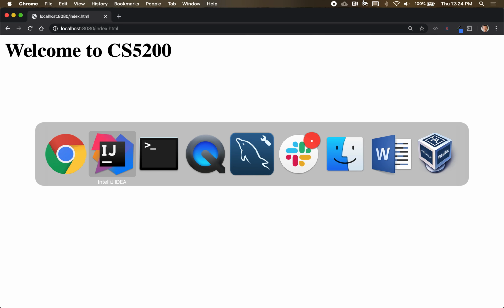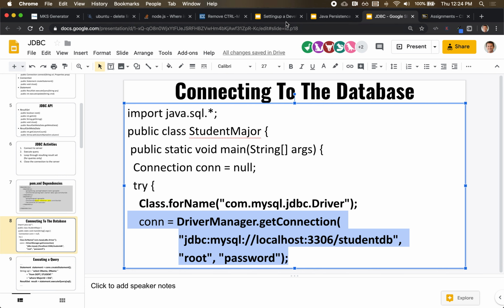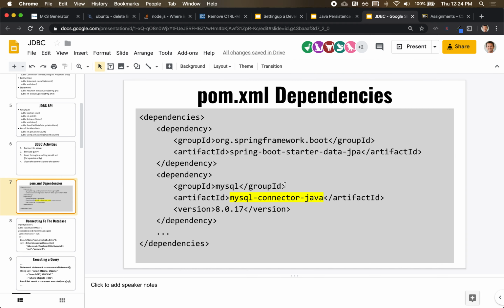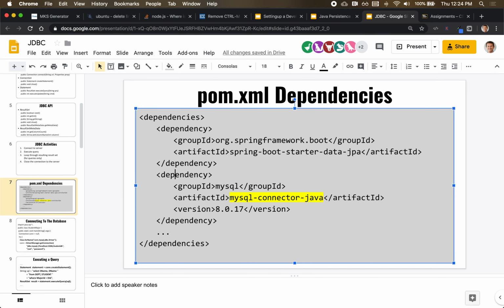Right? So let's start adding access to a database. One of the first things that we need to do is to configure this so that it uses the JDBC driver that we want to connect to. And the way we do that is through updating the Pom file. The Pom file describes the dependencies of this Java project with any other libraries that you might need.